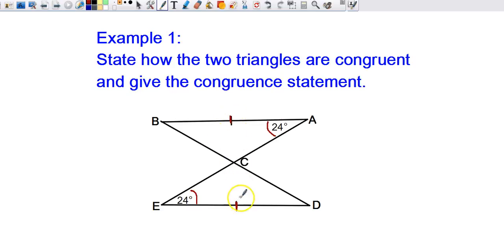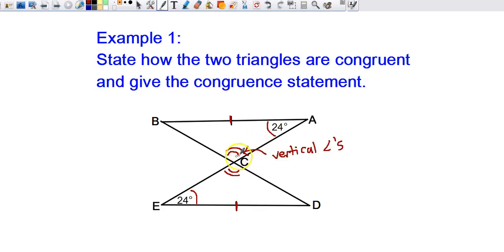So I have a pair of sides, but I don't have any other sides marked, and I surely can't just put a slash in here without any regard to the fact that they're not told they're congruent or they're not told that this is in the middle. So I can't put a slash there and there. But I do know that these are vertical angles. And although it's not going to be marked on your diagram, we know that vertical angles have the same measure. So we do put a little angle symbol there. I'm going to put two curves because I already put one for the 24s.